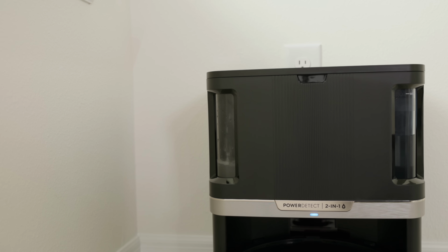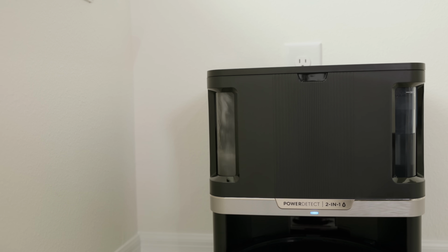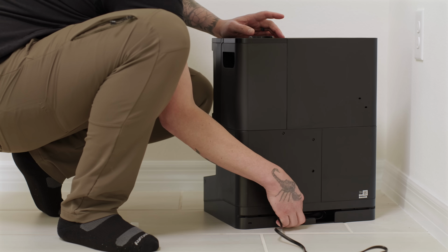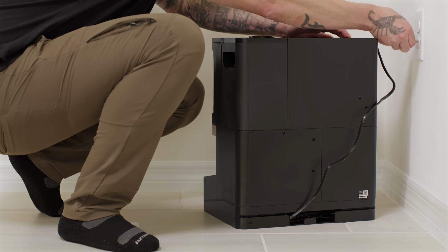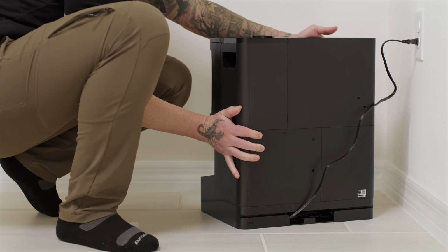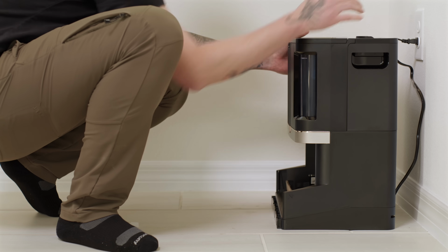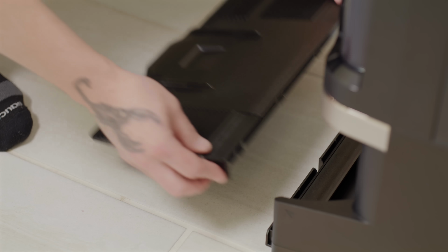The clean and dirty water tanks are completely visible from the front of the base, which I found to be very useful. Another design feature that I absolutely love is the cable management on the back. Rather than typical cable management that involves the cables to be wrapped up, it simply tucks into the bottom compartment on the back, and it works so well. I really wish that more bases offered something similar to this. As far as setup goes, it's pretty typical.